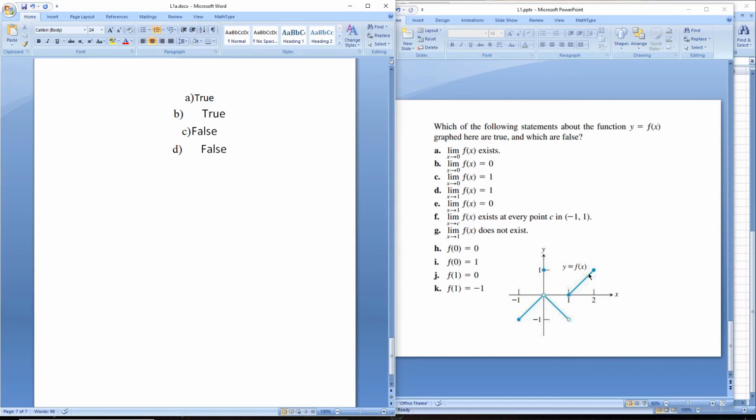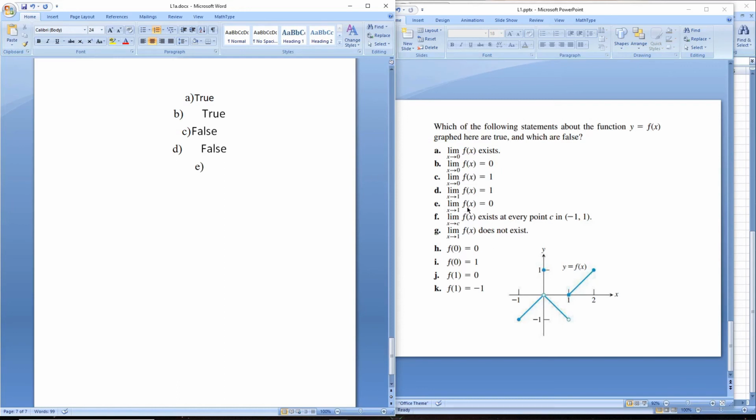Again, because the left and the right do not converge to the same value. We say there's a gap here, or a jump discontinuity, because the function here is disconnected. And this disconnection will always cause the limit to fail. So let's check out E. And really quick there, I said these disconnections will always cause the limit to fail. That is precisely because the left and the right won't equal. So let's take a look at E.